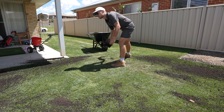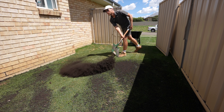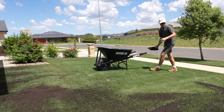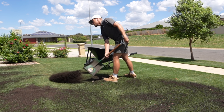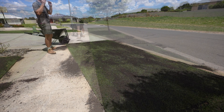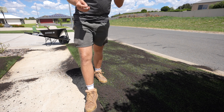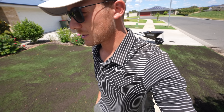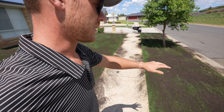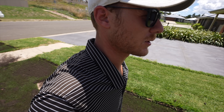I'm going to give all the particulars here. Well done — now time to rub this bad boy in. I'll just show you quickly what it looks like. As you can see, we didn't go too thick. I mean I'm stuffed after that, I'm getting old. It looks thick there but it'll rub in quite nicely — you'll see in a minute. Let's rub this in across here. This black stuff always makes the lawn look really green.